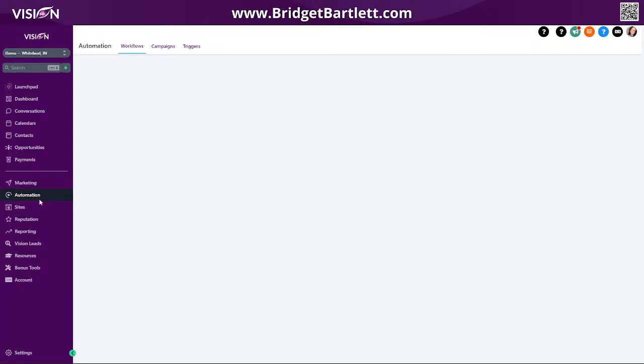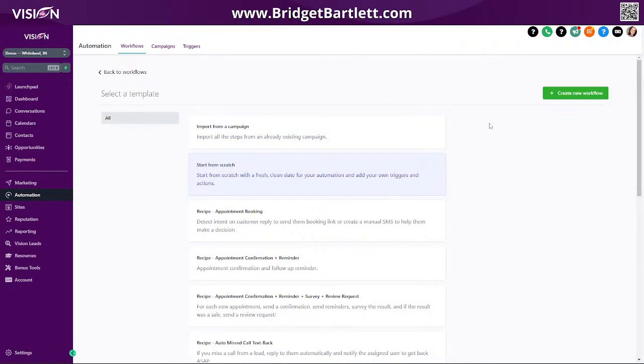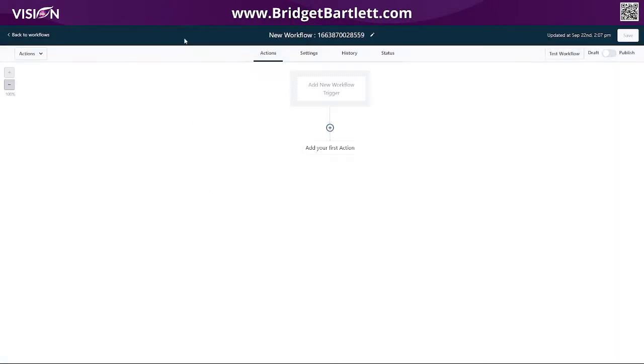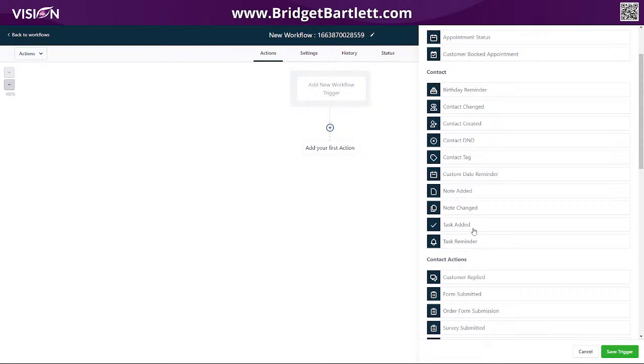Now, maybe you just want to create a workflow for what happens when you manually assign a task. Okay, so I'm just going to start a workflow from scratch, and I'm going to click here. And this is going to be like every time I give my support team a task, this is what I want to happen. Okay, so this is really what you want to make sure: that no matter what workflows you're assigning tasks to, you do set up the reminders, because if you assign a task, you definitely need to let them know that they're being assigned something.